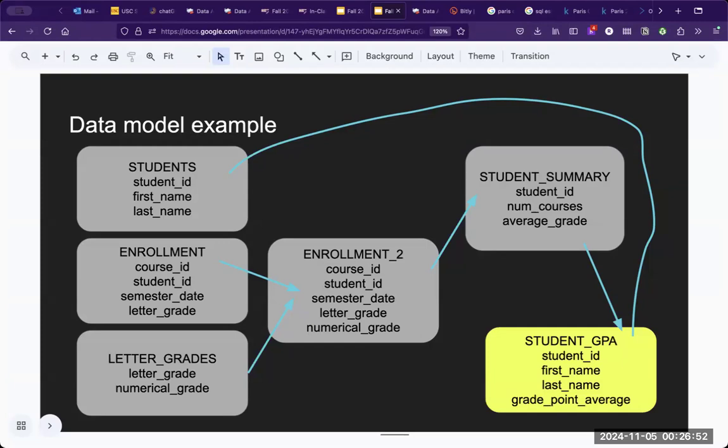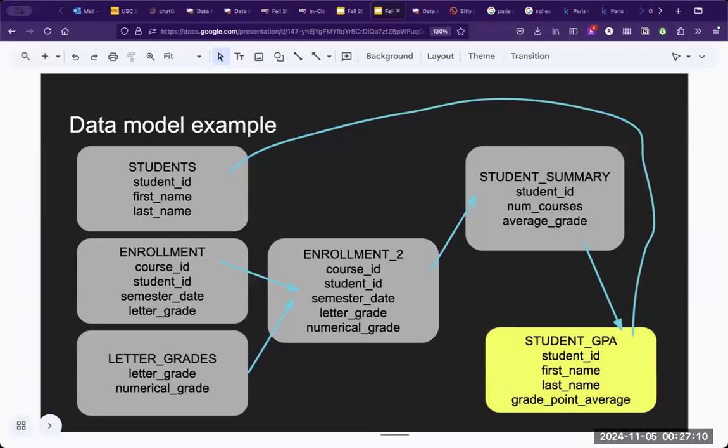All right, and then probably somewhere else in the university system, like at the registrar or something, there's a table that tells you what letter grade corresponds to what numerical grade. So an A is a 94 and an A minus is a 91, right? Whatever those numbers are, somewhere in the world is that table.